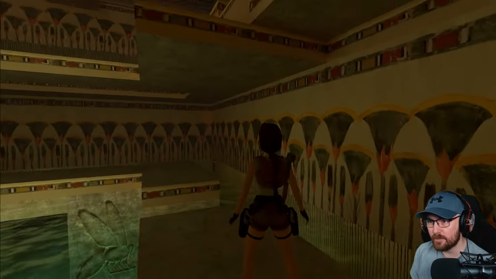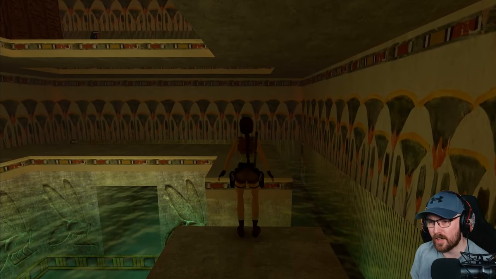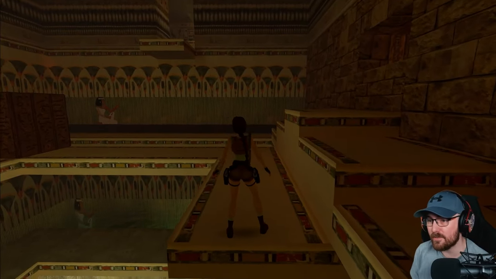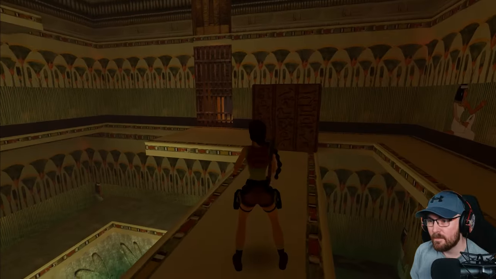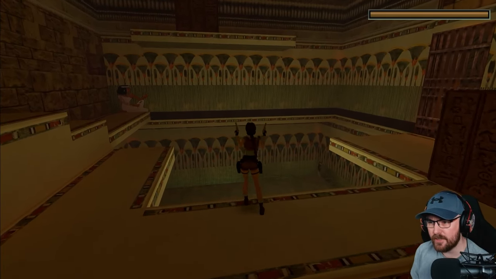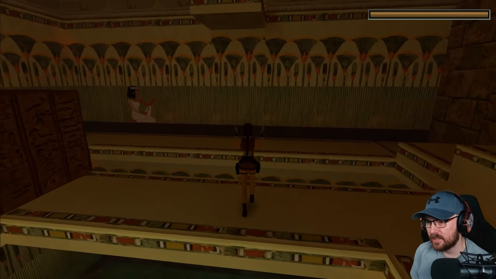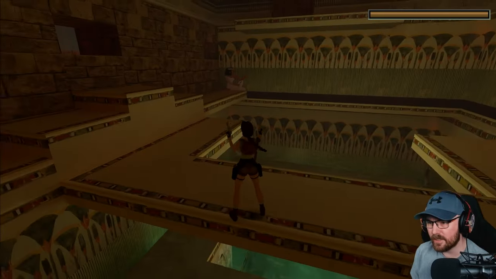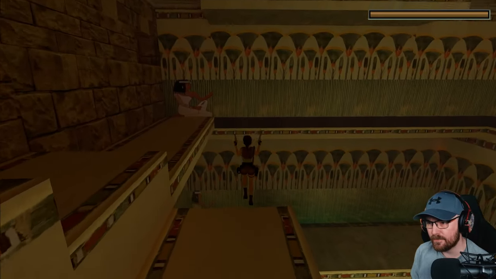Alright, I think we have to climb up there. That's beautiful. I love this room. Now, aside from the crocodile, it's a very, very nice room. And we've got a... Oh yeah, he's back! Hi, Carver! You sneaky fuck! Oh, he keeps disappearing. I just want to get rid of him. I'm going to jump back down and shoot the shit out of him.